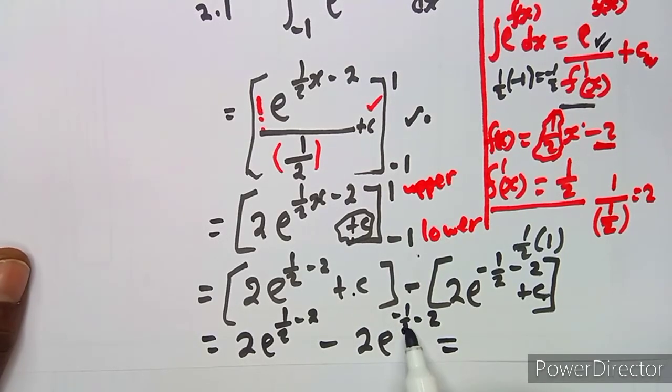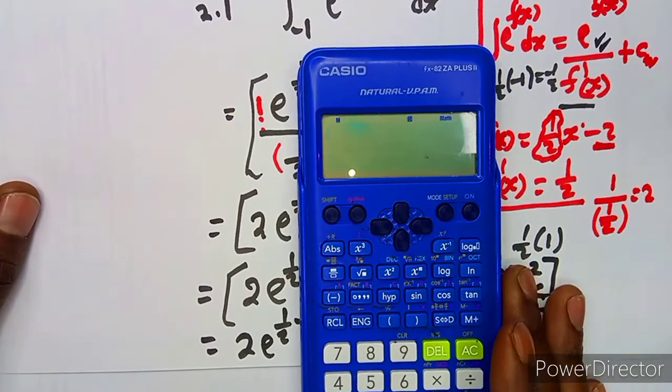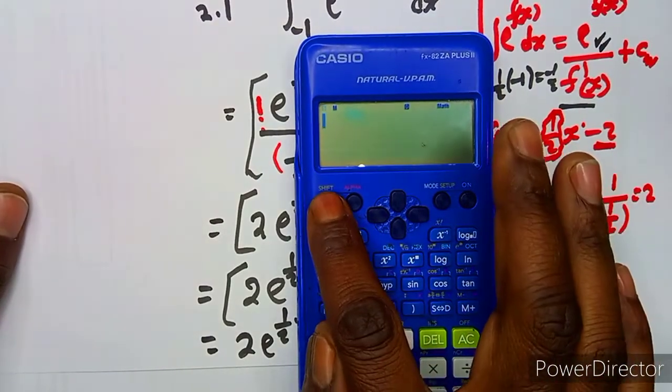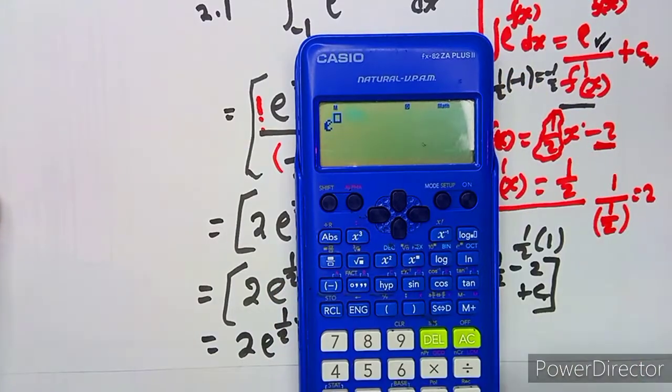So that means we have to use the calculator properly. Take note, guys, the exponent there should be taken here. This e here is taken here, as you can see. I don't know if it is going to be clear, it may be here. This here, shift e, you can see there's an exponent there, so that is what you do.